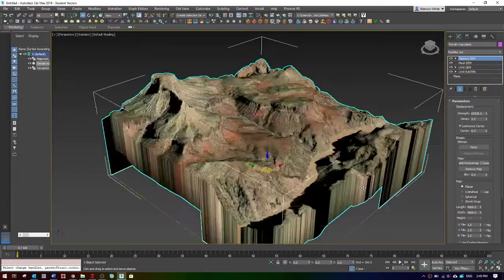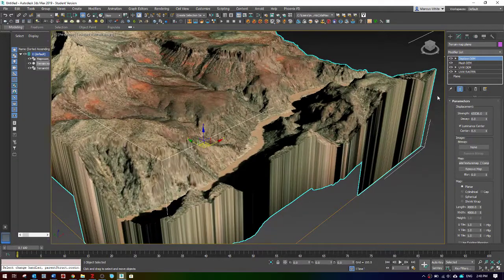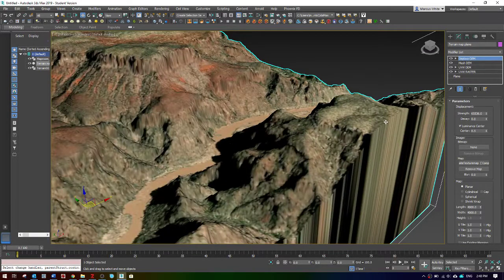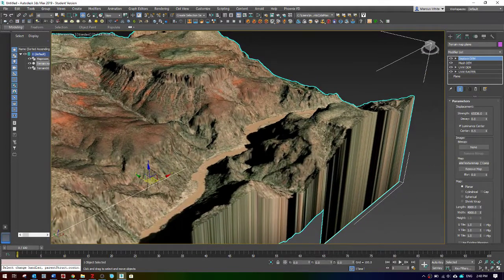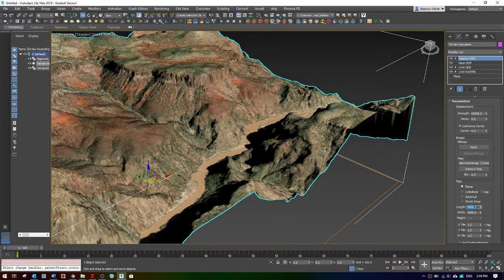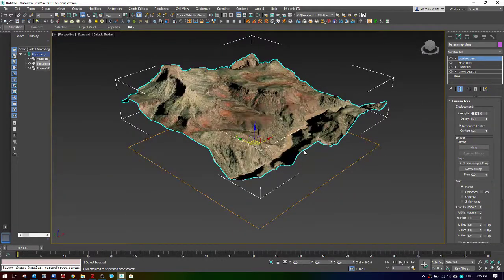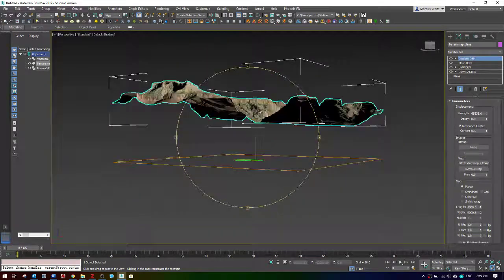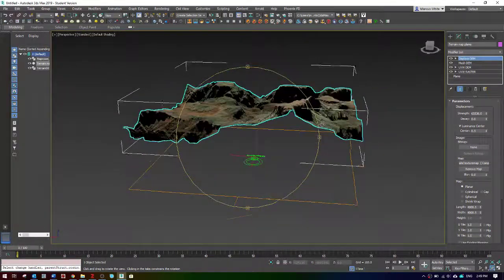You'll notice that the edges are going a bit weird, and that's just that the mapping is right up to the edge, so it's kind of like a coplanar edge, I guess. We can fix that by just adding a little smidge of overrun on the mapping here. Let's go one, see if that changes it. Maybe I'll do a half meter. And over 4 kilometers, half a meter should be fine. Yeah, so that's neatened that up. You might be able to get away with smaller numbers, so maybe 0.1. So that's looking pretty nice.